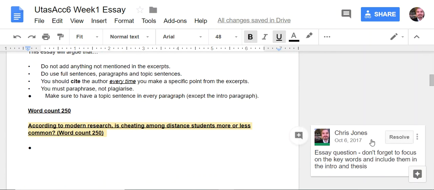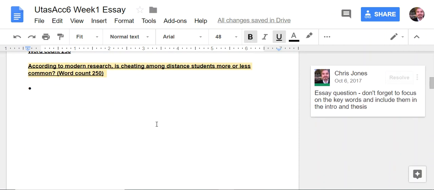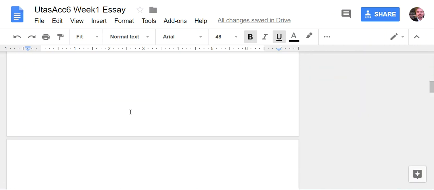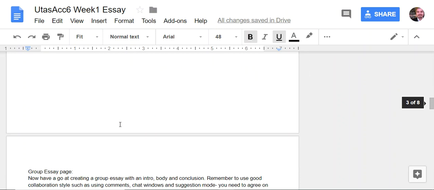If you write a comment, for example, on a part of it, you will see that the comment will appear with your picture and your name, and then everybody who reads the document after you will know who's talking here or who's writing here. Okay, so the first thing to do is to maybe sign in, so everybody knows who you are. Now the next thing, you find out what the job is.